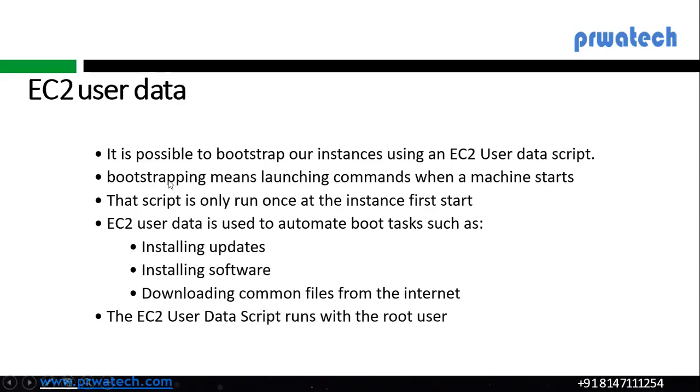You can see here, it is possible to bootstrap our instances using EC2 user data. What does bootstrap mean? While launching your EC2 instance, it automatically installs. Bootstrapping means launching commands when a machine starts. Suppose you pass some commands while launching your instances, by default it will automatically execute all the commands. In the script, you just enter some commands, and EC2 user data is used to automate boot tasks, as I have told you.